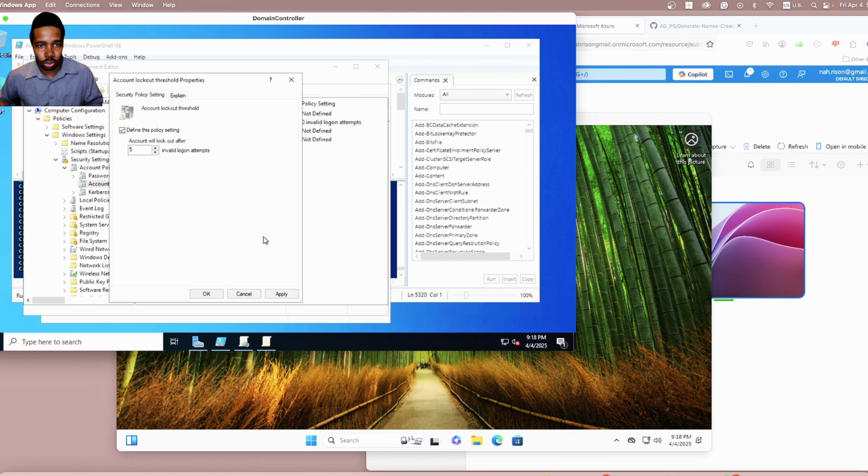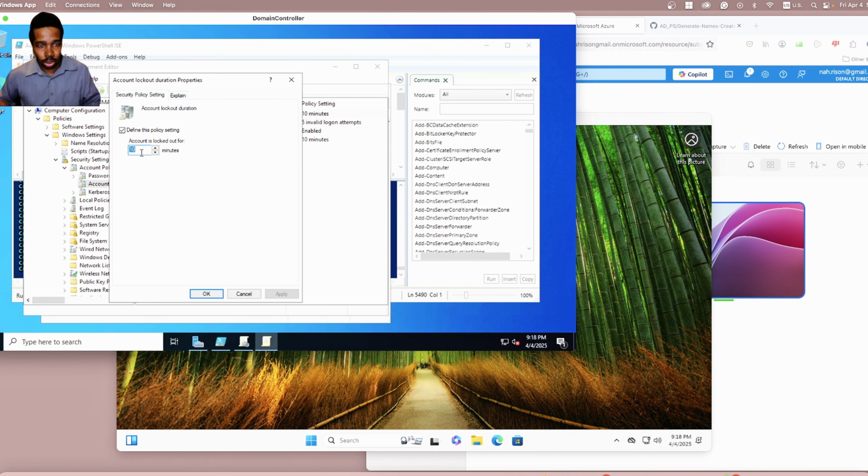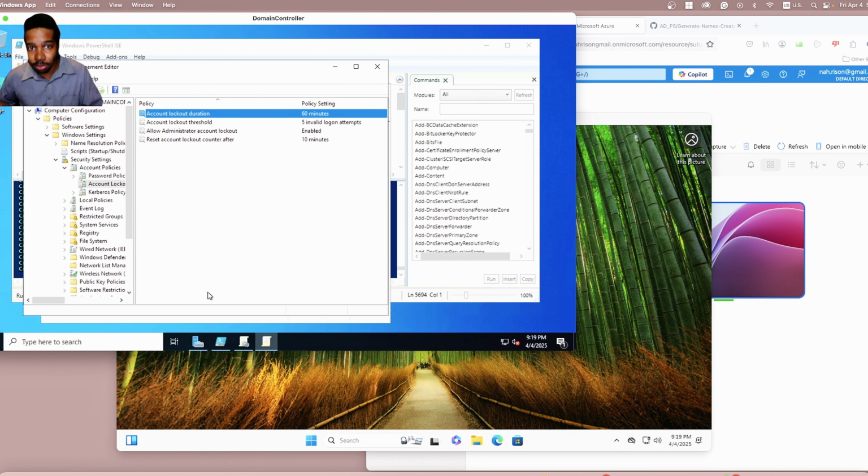10 minutes. No, you want to change that. We don't want to just lock out for 10 minutes. Now we're going to set the other thing. I was going in reverse. For 5 logon attempts, you get locked out, right? Now let's say account lockout duration. Let's say an hour, 60 minutes. It's imperative if you work in a company, there's a point for the IT department. You're going to be locked out of your account for an hour. You need to get into your account now. If you're locked out for 2 minutes and then you remember your password, no point. So I like things like an hour. So you're locked out for 60 minutes after 5 invalid logon attempts, right?